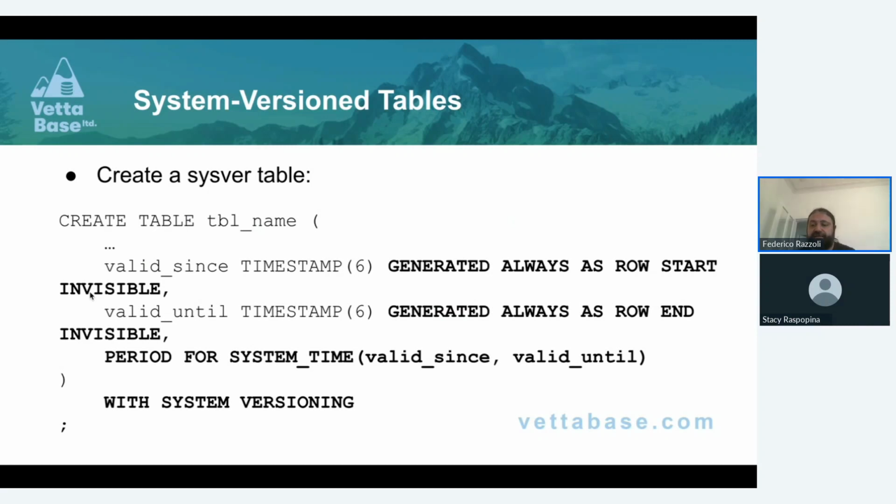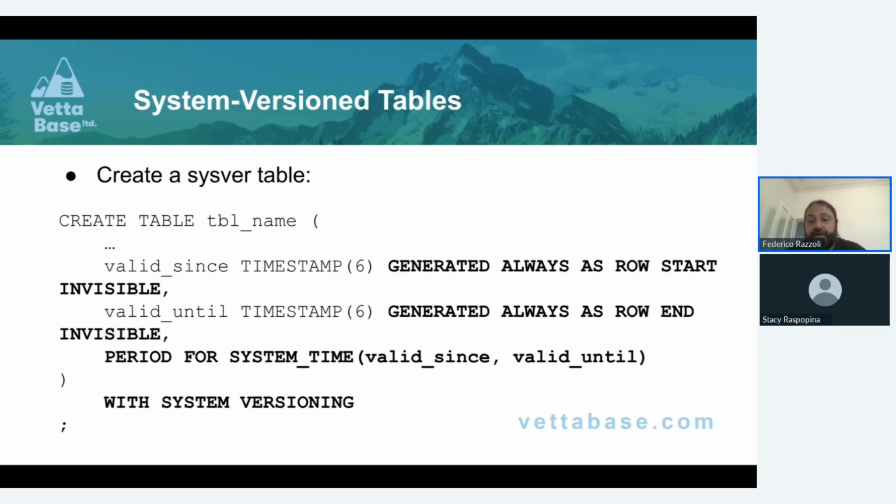It's only something that I suggest, because if these columns are invisible, this means that if I run select asterisk, I won't see them. So the results will be completely compatible with existing applications. If applications are not written to use these columns, you can make them invisible, and you will have maximum compatibility.